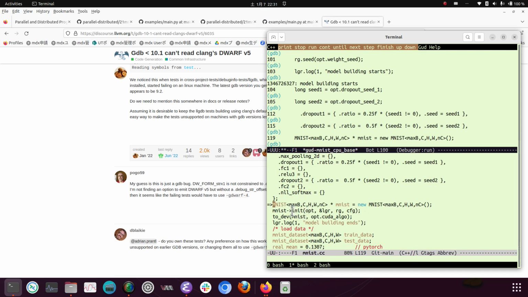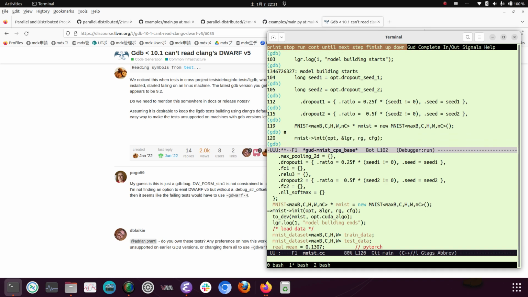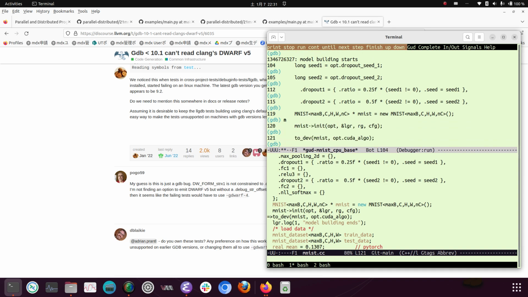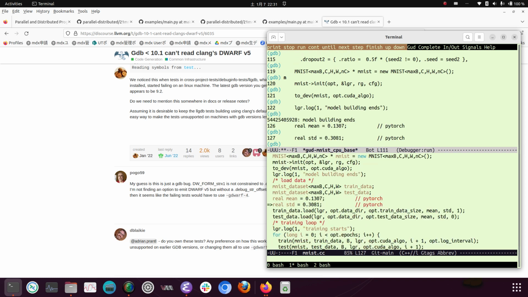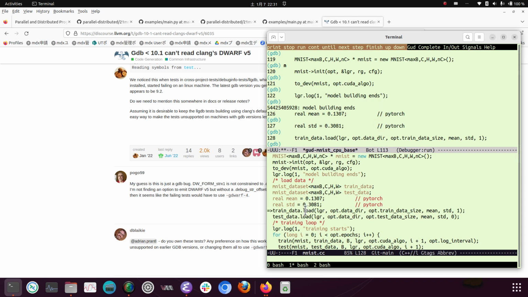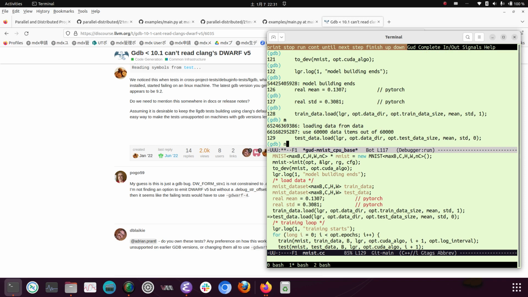And the next line is apparently initializing the weights inside this network. But let me keep pressing n, just skip the initialization method too. And okay, this is where you are reading data from the data file. So let me skip over them too.